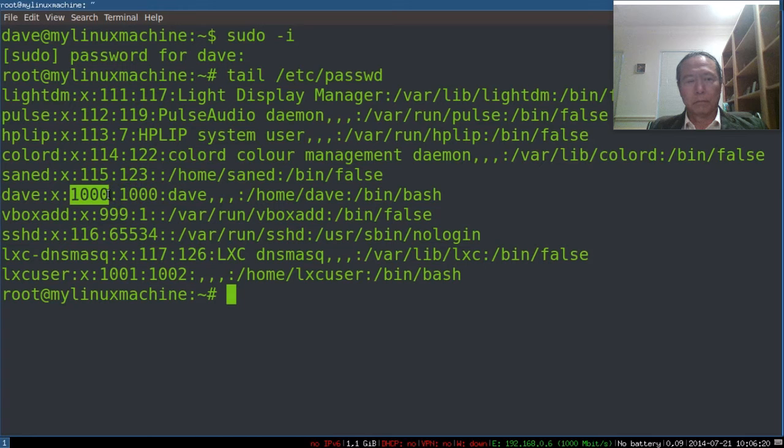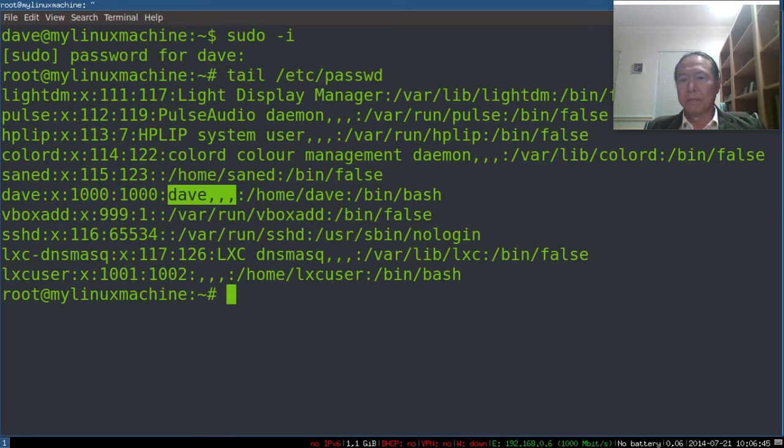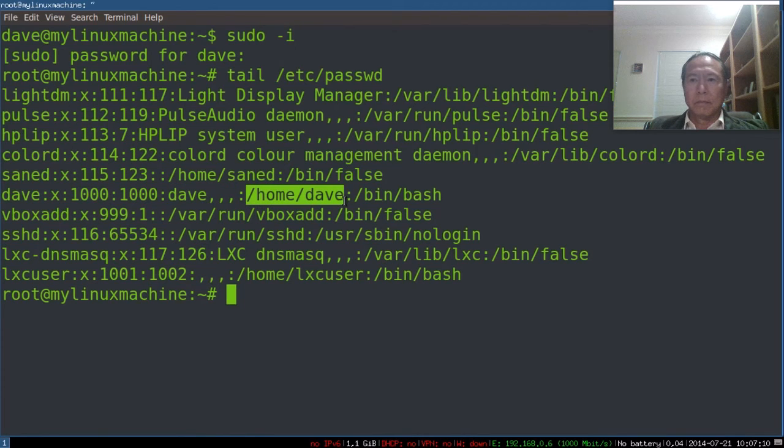This is the user ID. This is the default group ID. So when I execute some process, these are the default permissions it runs with, as my user, as my ID. This is just the friendly human readable version of this. This is the GECOS information, human readable information about my user. This would be first name, last name, phone number, office, and so on. This is the kind of thing that may be interesting if you're running LDAP.